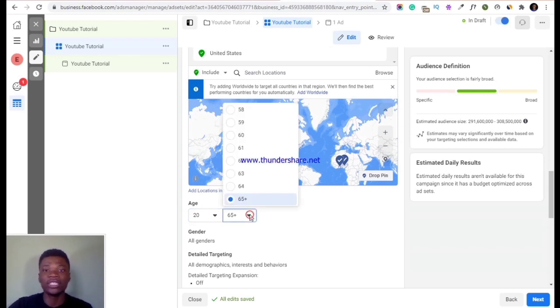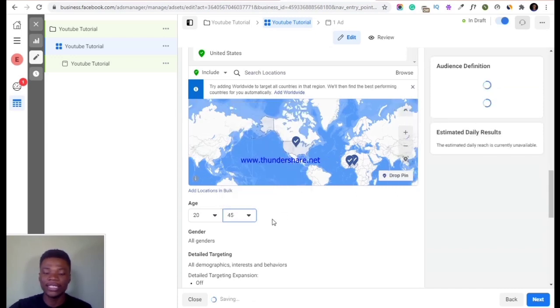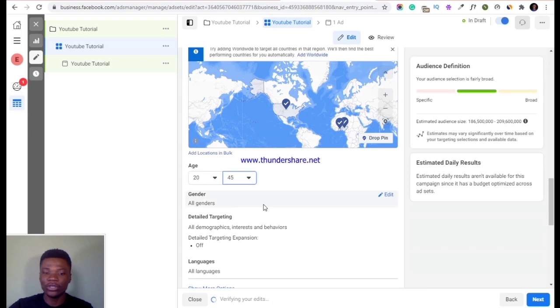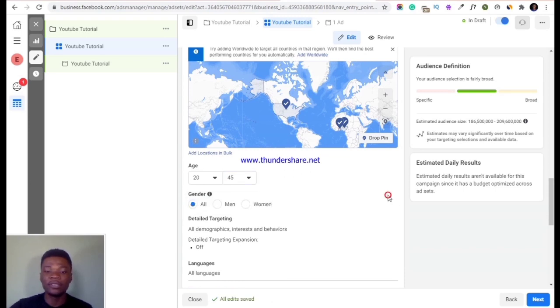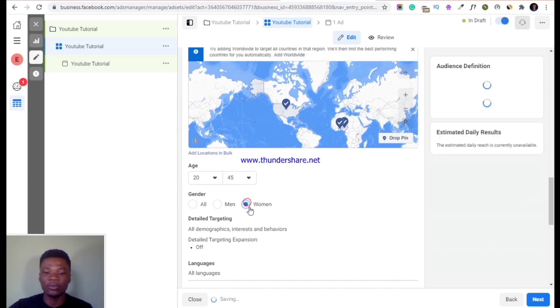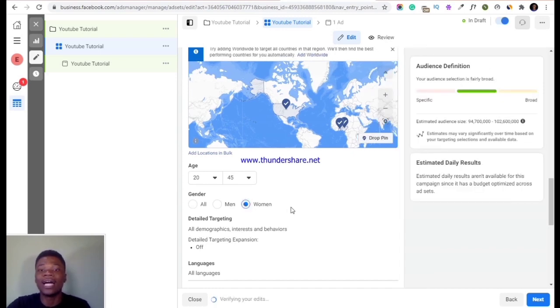So if it's purchase, you want to ensure you are targeting people who have the money, and all of that. Okay, so I can just bring this to, let's say, 45, who will be most interested. Then genders, you can use all genders, male and female. But let's say, since we are selling female clothing, I can choose women only. So Facebook will be showing my ad to only women, right?